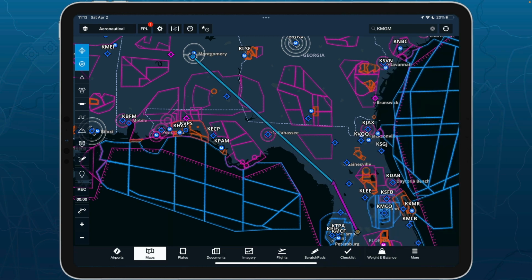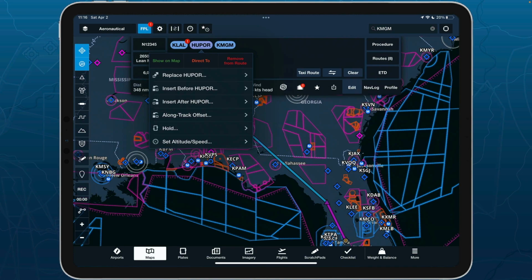And now that waypoint has been added to my route, and my route has been edited to avoid that overwater portion of the Gulf. I can interact with that route element in my flight plan drawer the exact same way I can with any other route element. So if you needed to replace it, delete it, move it to a different portion of the route, all those options are available to you.